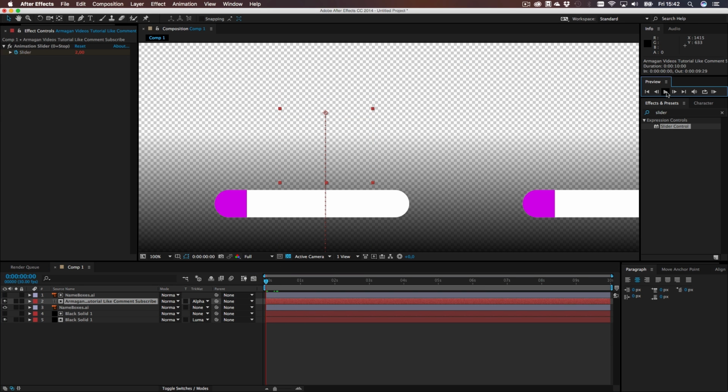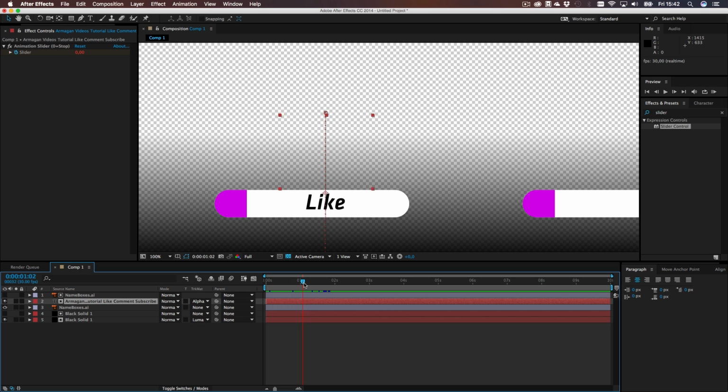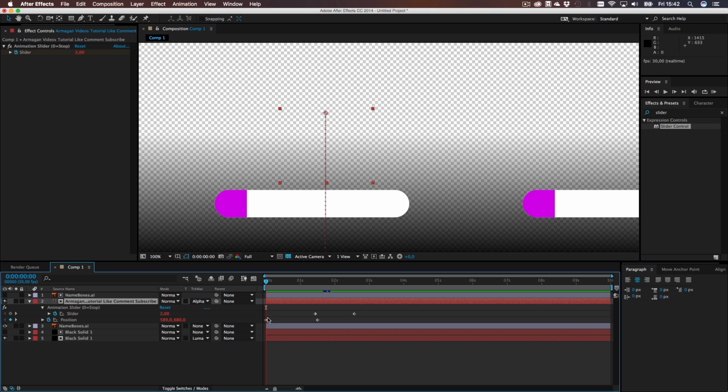And now it's kind of like, let me just show you. It's going through it like this. Boom. And depending on our keyframes on our text right here, on our position keyframes, you can see that it kind of starts, and then there's this huge gap right here, and you can fix this by changing your keyframes of the position. So let's see, maybe I can bring this down a little bit more.